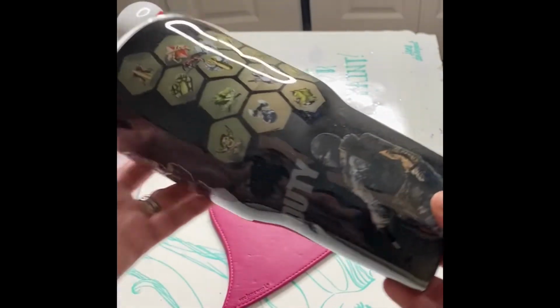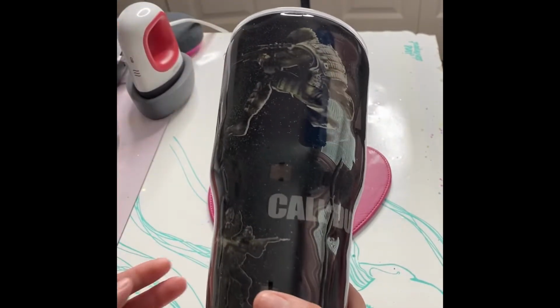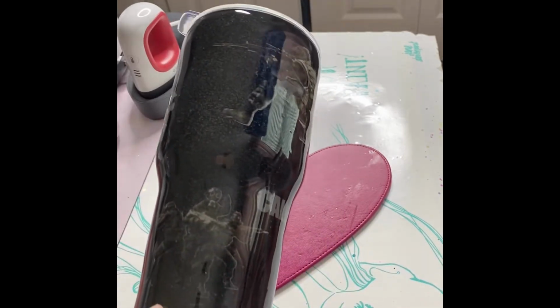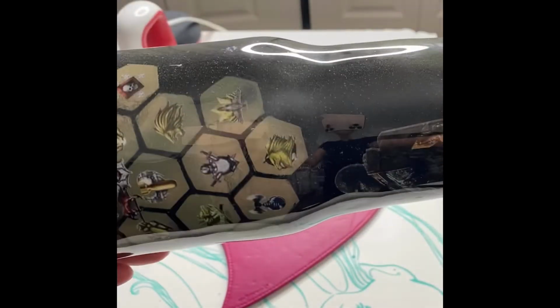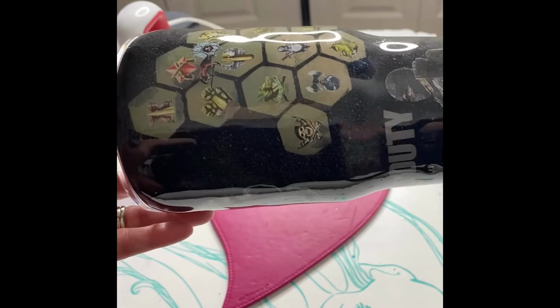So today I would like to share with you this super fun tumbler. This is for a teenage boy and it is Call of Duty. Turned out really good.